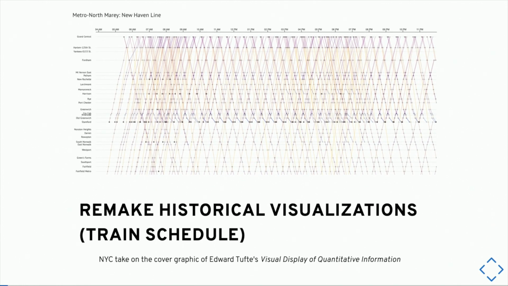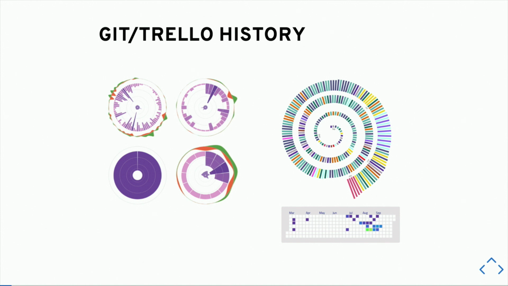So to give you a small example, these are all the trains that are active in the New York City Metro North schedule at once, based on something that was done for 19th century France. And since New York City's train schedule is busier than 19th century France, I added some filters. I also like making art with the data that we leave behind as we do our work. So when interns join our team, before they go, I make visualizations with their GitHub data and their Trello cards. So if you're interested in this, you should talk to me later.